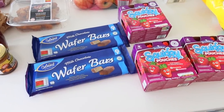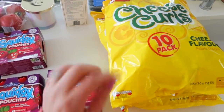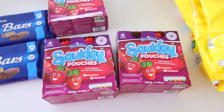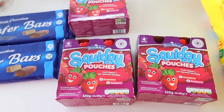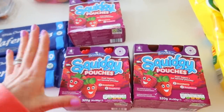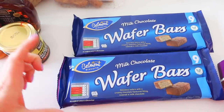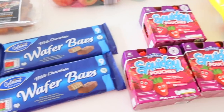One section that really stood out to me as definitely cheaper than other places was all the stuff for packed lunches or snacks when you're out. So I've got the Quavers dupe — these are called cheese curls, and they were 85p for 10 packs, which just seems insane to me. Then I also picked up these squidgy pouches — you get four pouches, two strawberry and two raspberry fromage frais. Jackson loves these, he sucks one down every single day, and they were 80p for four of them. I'm currently paying 80p for just one! Then I also picked up some wafer bars — similar to timeout bars — and they were 85p for nine bars. All the packed lunch stuff seemed really good value.